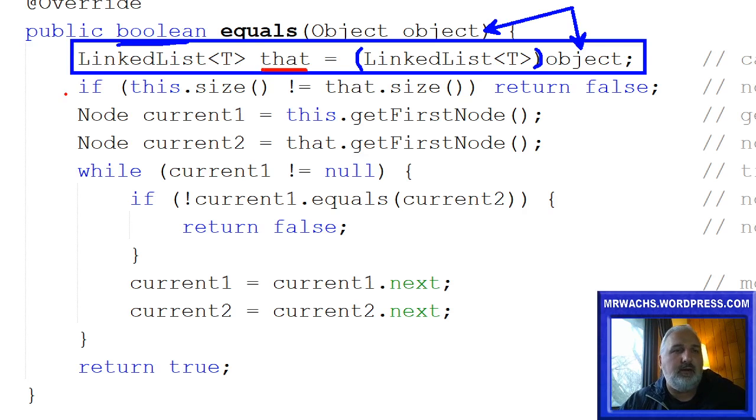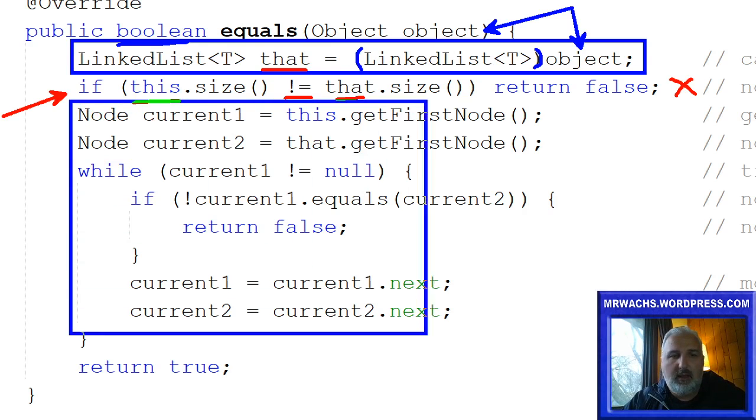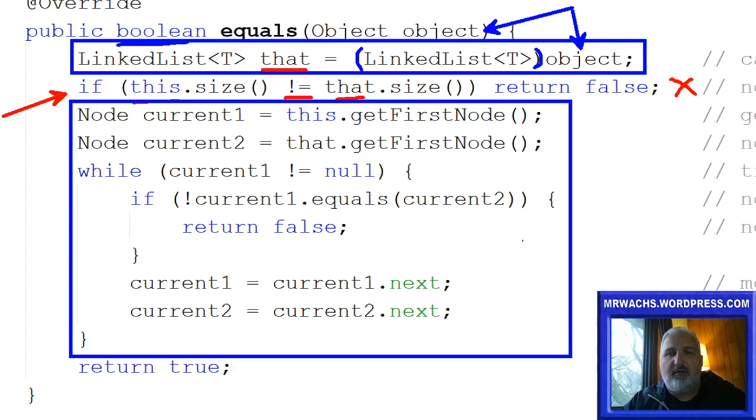Then on my first line, I check this size and that size. If they are not equal, then they are not equal linked lists. That's an easy one. If two linked lists, like one's size 10 and one's size 100, they're not equal linked lists. Then to do the rest of the code, what I've done is I'm essentially going to go through every node in each list, and if it makes it through all those nodes, I will return true that they're equal.